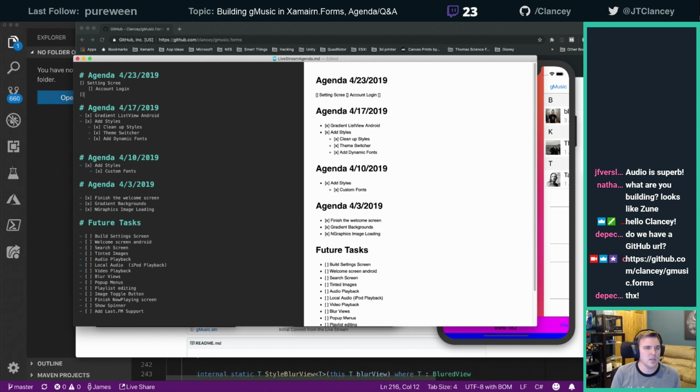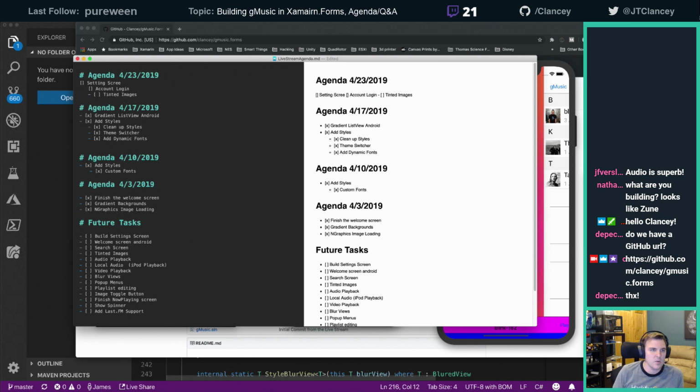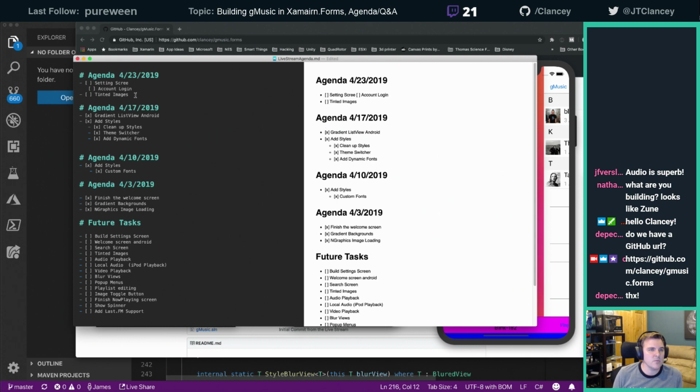So let's throw in, what's it called? I think I already have it here. We're going to need a couple things to do that. We're going to want tinted images because, oh right, I need that list thing. Without tinted images, we can't do the toggle state. Sorry, make sure I get this in the GitHub format. So we need toggle images and settings screen.